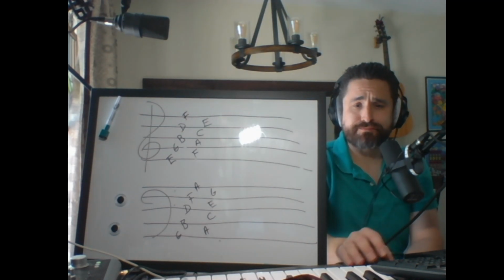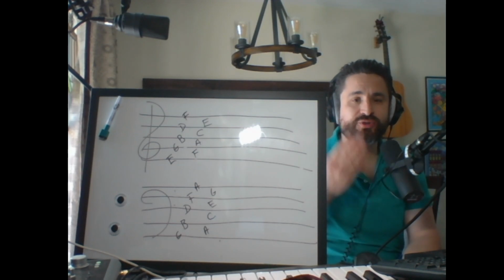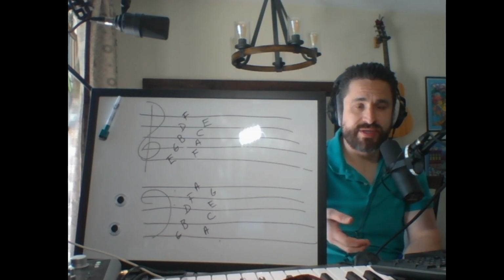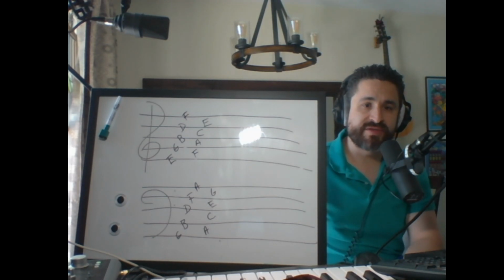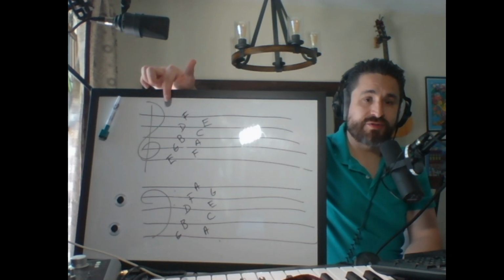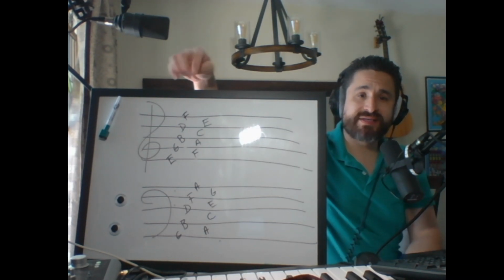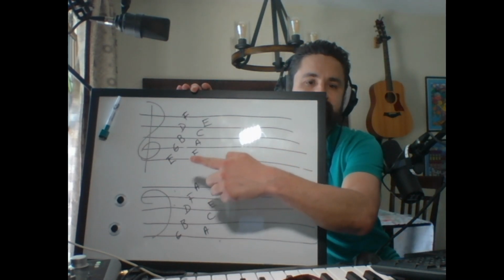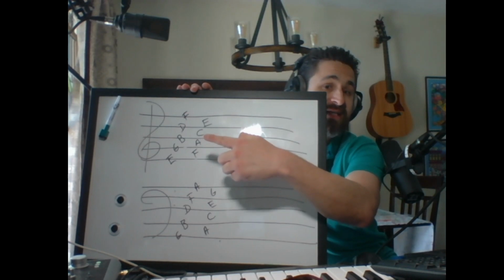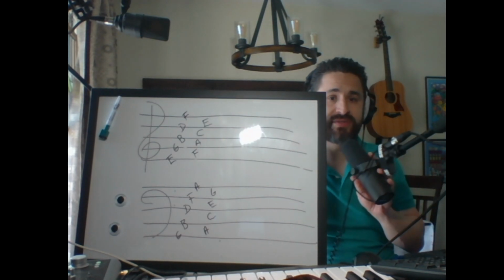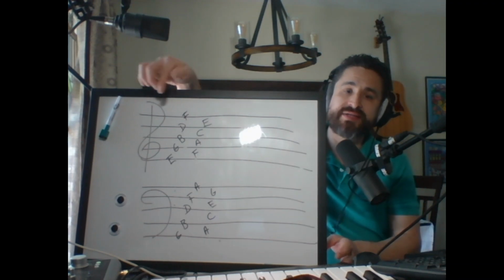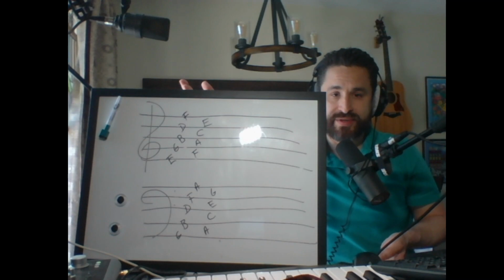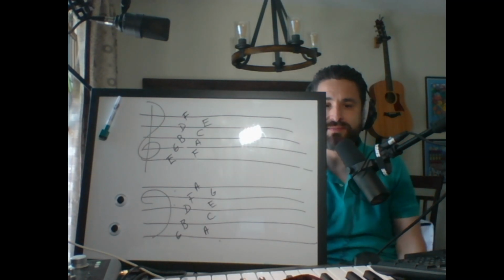First, I'm going to show you the traditional way of learning it, and then I'm going to show you a video that has a non-traditional way, so maybe one way will resonate with you. Right here we have our treble clef. We've probably all seen this before, where the lines are E, G, B, D, and F. Those are every good boy does fine, or every good boy deserves fudge, or something like that. We've all been taught that at some point.